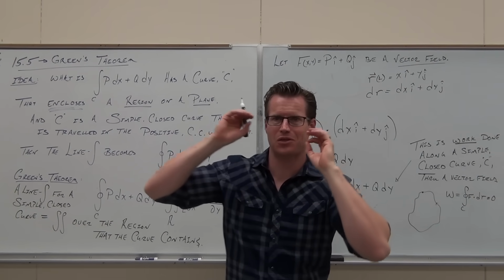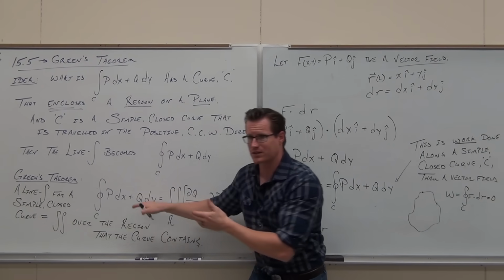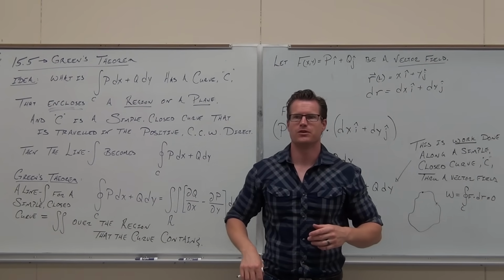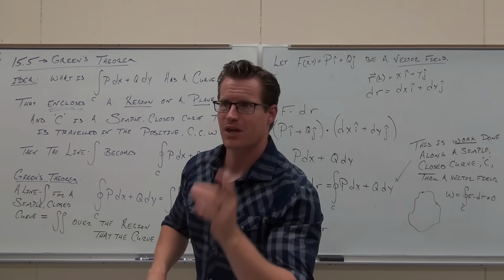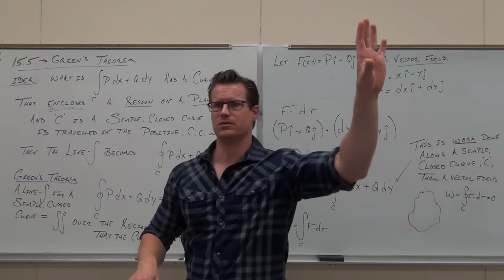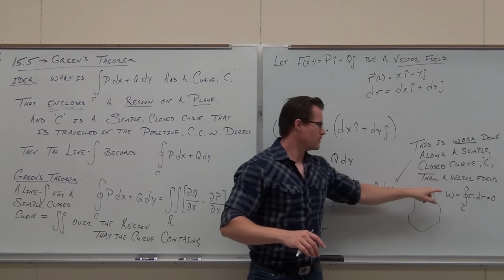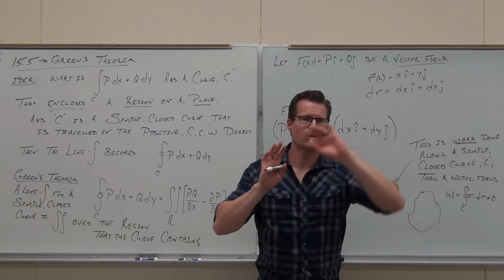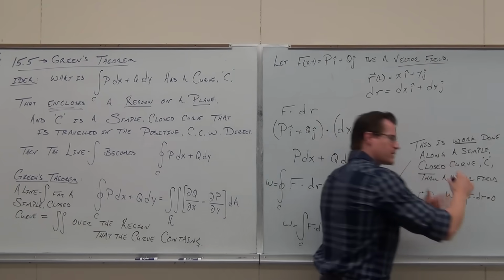So here's the thought now. If this is dealing with simple closed curves over vector fields, which I've just proven that it is, what's the type of vector field that we have for Green's theorem to take place? Is it conservative? No. If it was, they'd all be zero. So I'm going to go through it again because some of you didn't get it. Simple closed curves on conservative vector fields would give you work of zero every time. This was for conservative vector fields.